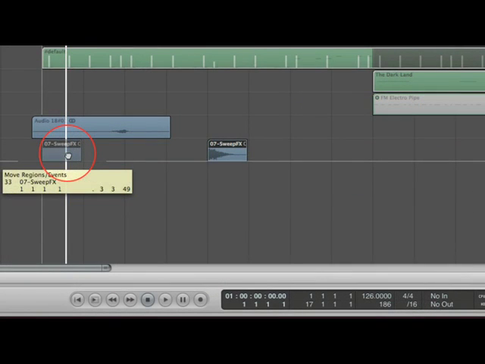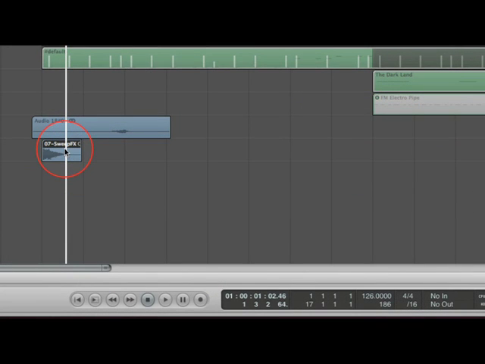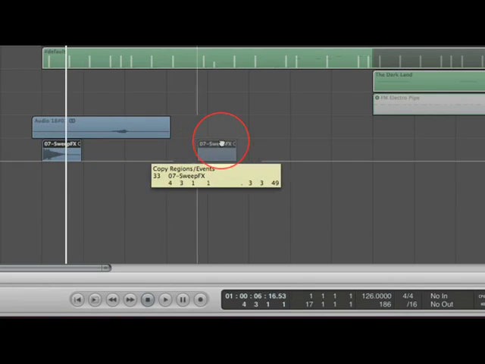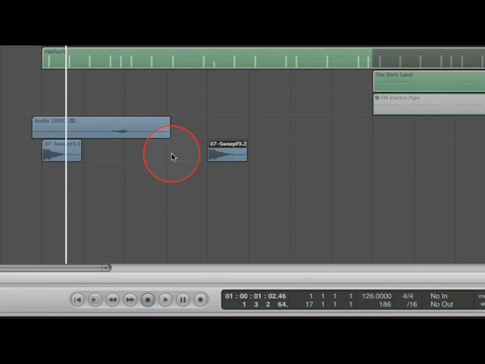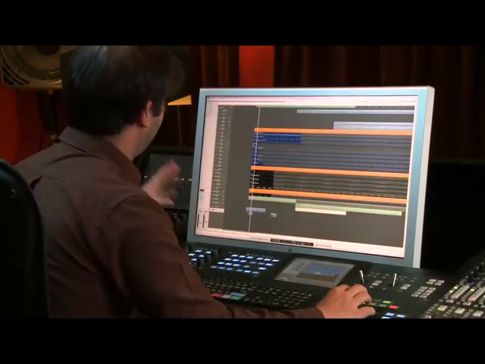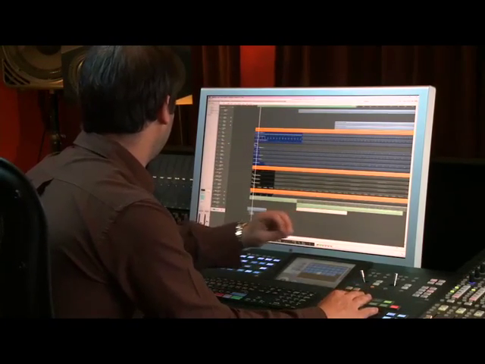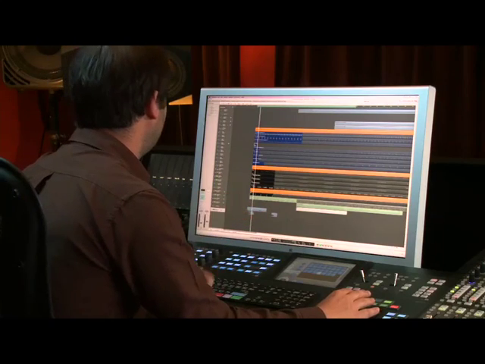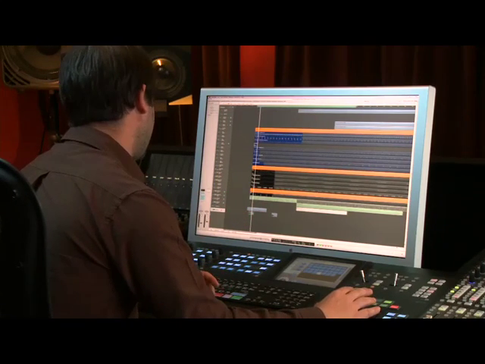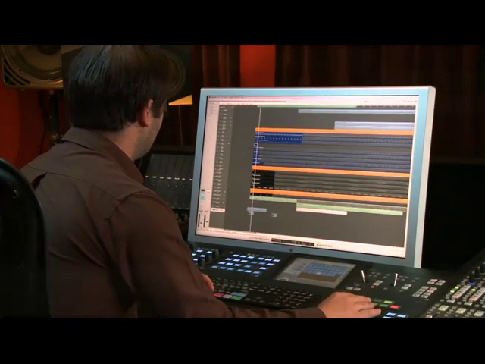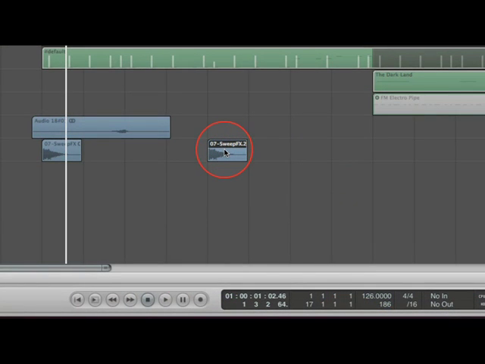Okay, so I'm going to move this first sweep effect down to bar 1. Then I'm going to hold down Option and copy it again at bar 5. And this sweep effect obviously goes from loud and then fades out. And what I'm going to do is this actually can be 2 effects in the same track using the same sample. So what we're going to do is select the copy that we just made, and because both of these regions are referencing the same audio file, before we process this further, I want to make a copy of this.